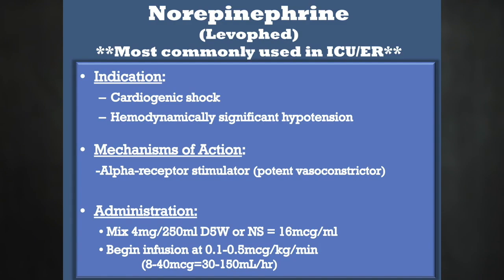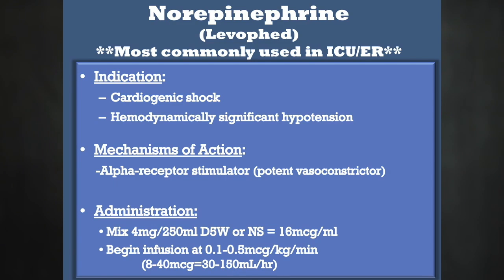And it's a very small amount. We put one concentration of 4 milligrams into a 250 bag. You might do it a little differently at your facility; this is just a simple example. The infusion is 0.1 to 0.5 micrograms per kilogram per minute, which means your drip is going to come pre-mixed. You set it up to your pump, and you set the pump to run at 30 mils an hour for an 80 kilogram patient. And we'll titrate that to an effective blood pressure.